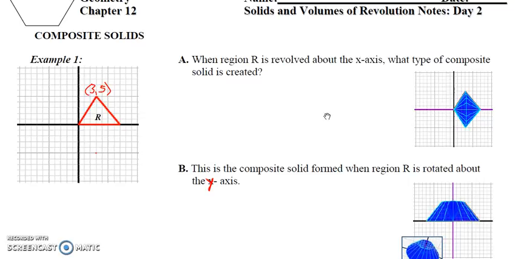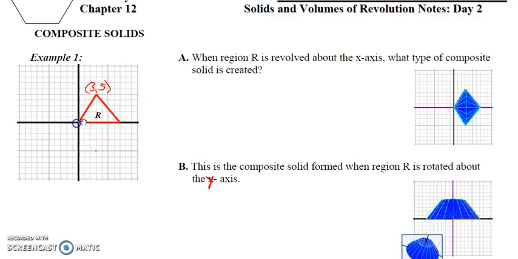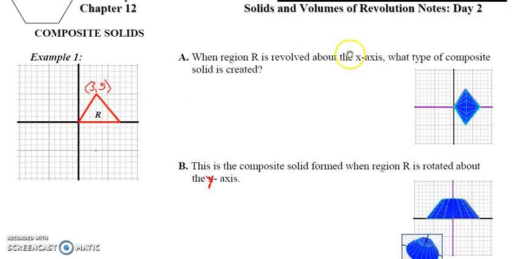So what happens if we don't have a rectangle or a right triangle? So look at example 1 for today. This is a triangle, but it's not a right triangle. So if I want to revolve around the x-axis, what would that look like? So what you want to do is, just like we did last time, you're going to trace the x-axis, which is right here. That's the line that we're revolving around. And then I want you to flip it down. I want you to reflect down. So you're going to trace this in.